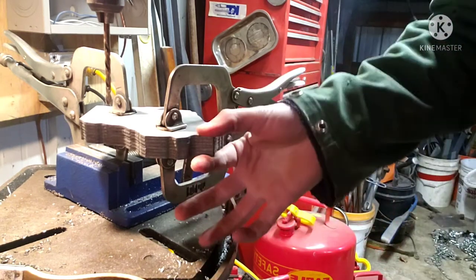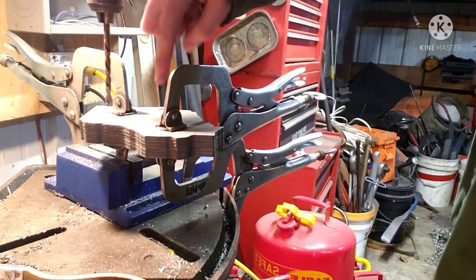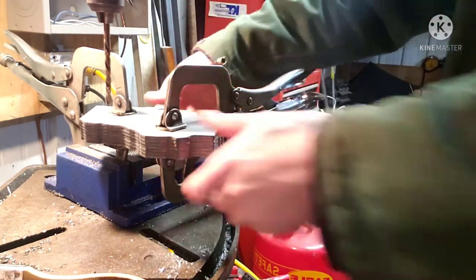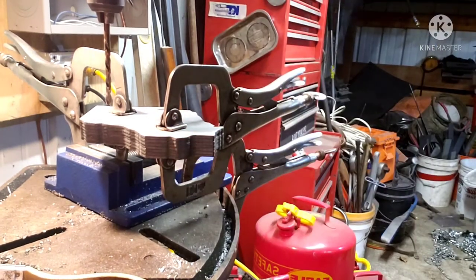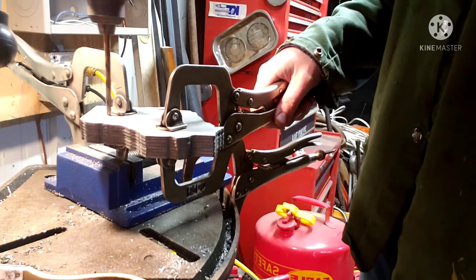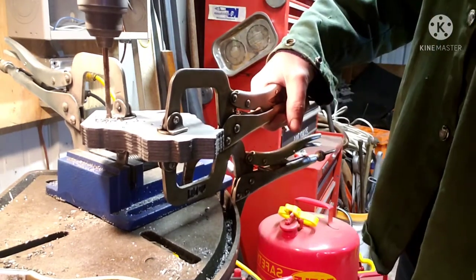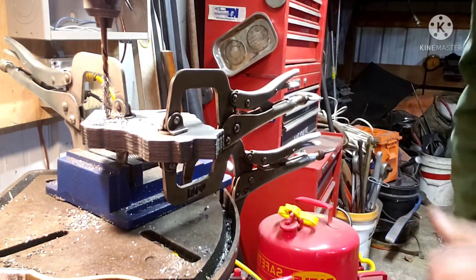All right, so we got our pieces clamped up here. This way we can just drill a hole straight through all of them. So doing one at a time, try to make this more efficient. She's got a little wiggle in her, but I think it'll be just fine. We'll see how it goes. Perfect.